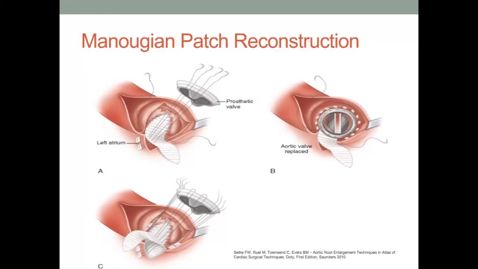Following root enlargement via an incision across the non-coronary portion of the aortic annulus into the anterior leaflet of the mitral valve and roof of the left atrium, a diamond-shaped patch of pericardial or prosthetic material is cut to appropriate size. Reconstruction is initiated by placing the patch into the deepest portion of the incision and repairing the defect in the anterior leaflet of the mitral valve with the patch using interrupted or continuous sutures without pledgets. At the level of the aortic valve annulus, interrupted sutures with pledgets are placed and passed first through the patch and then through the prosthetic valve. Remaining valve sutures are placed through the aortic annulus in standard fashion. If the left atrial wall is flexible and the defect is small, it can be approximated directly to the patch material. Otherwise, a second patch is fashioned to reconstruct the left atrial defect.